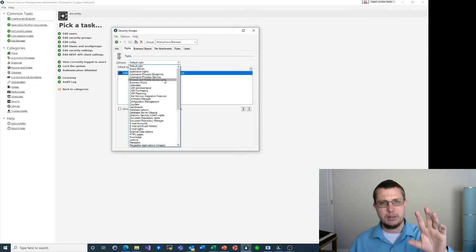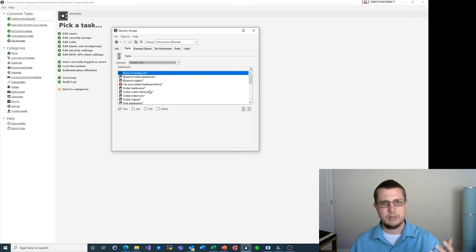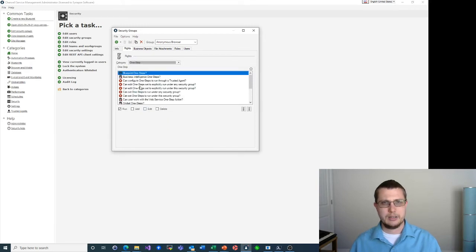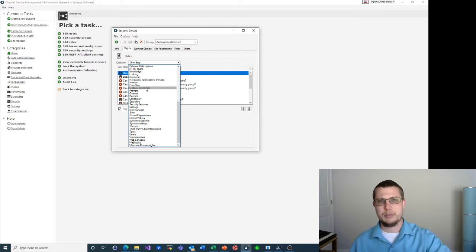You can see there are various different categories of rights. One that you might think of is dashboards. I think this is, can we create a dashboard in a blueprint? Various things like that. One-Steps, things like, can we execute One-Steps? These are execute One-Steps in the blueprint scope. So blueprint dashboards was see dashboards in the blueprint scope. Obviously, you wouldn't be able to see them through the manager, but you might get to them through other mechanisms within the system.